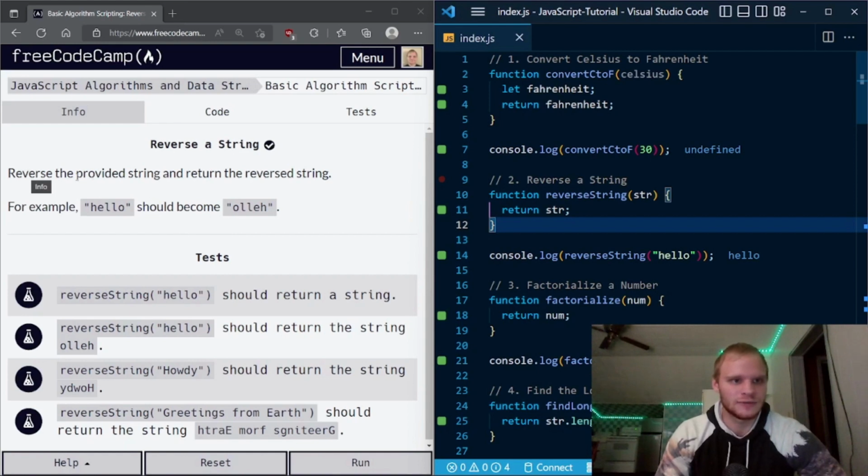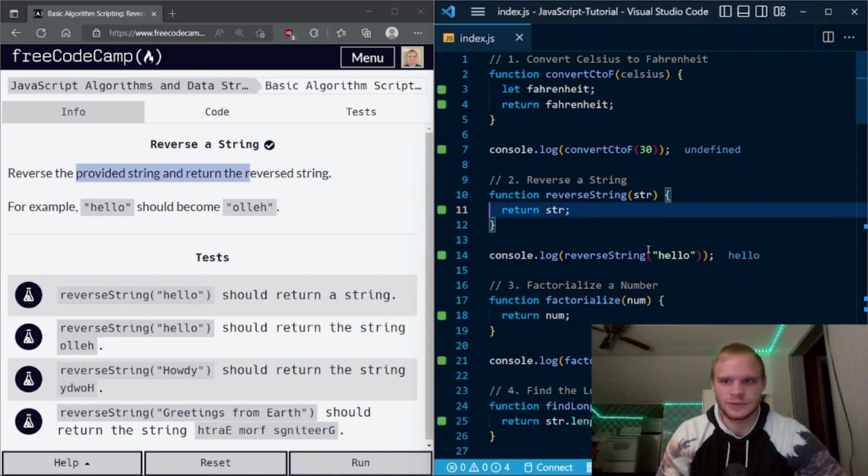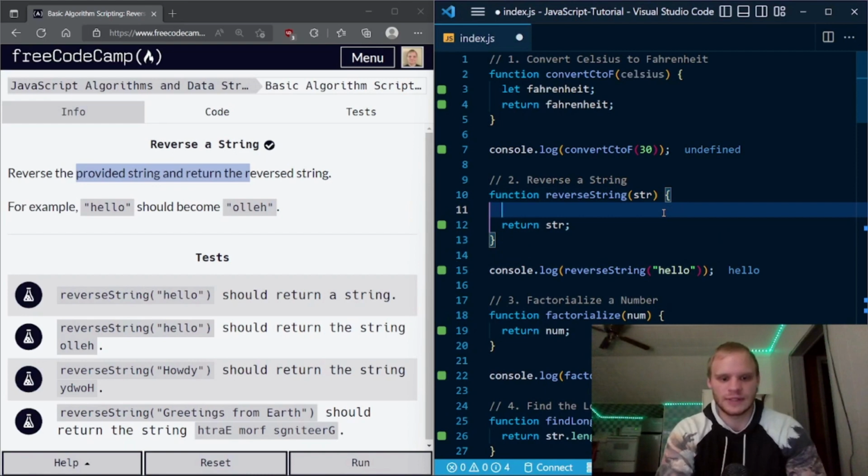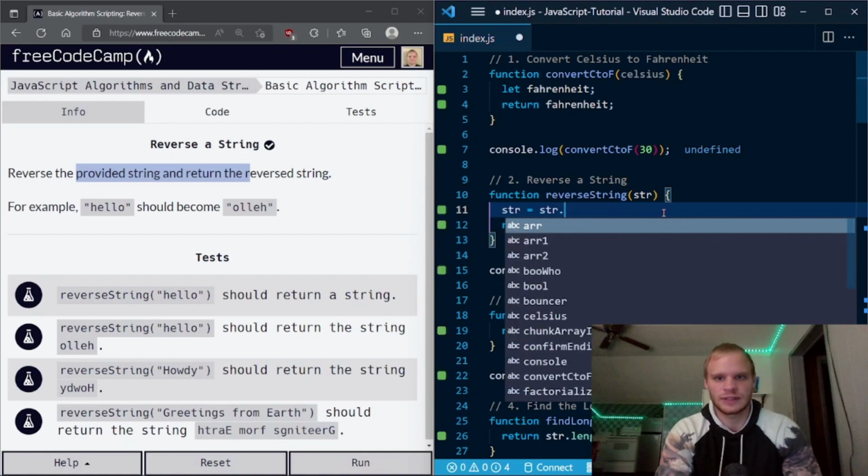Okay, now we need to reverse a provided string. So here we're getting hello, and we need to return olleh. To do this, there's actually a reverse function. So we want to do string equals string dot... I actually need to turn it into an array first.